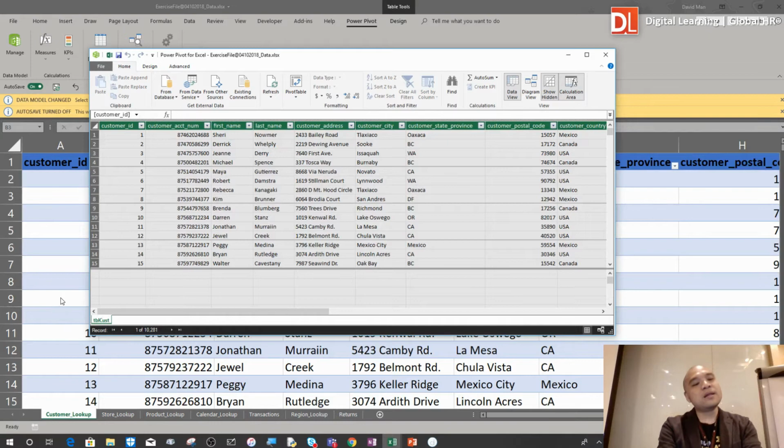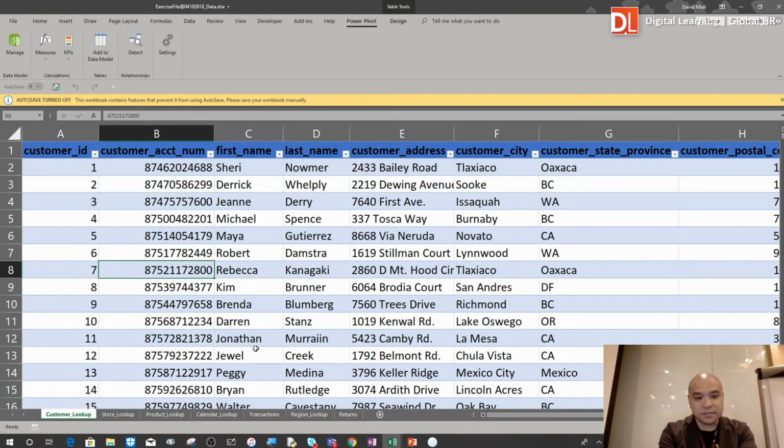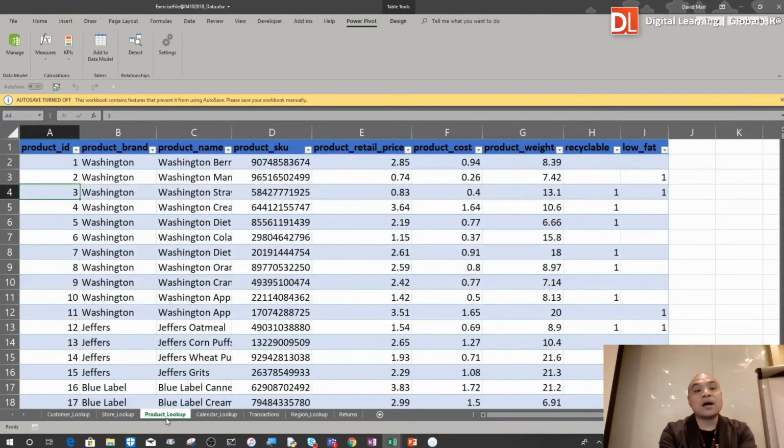So at this moment, just do it again. Click the spreadsheet Product Lookup. After you go to the Product Lookup, if you would like to add this table to the data model as well, just simply click this button, Add to Data Model.